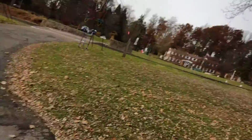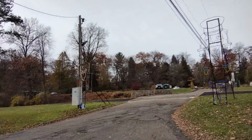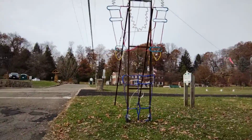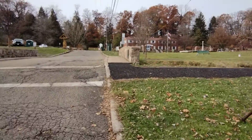So I'm going to turn this around so you can see here where people, you can drive or walk into this entrance. The entrance into the garden. You'll see it tonight. These two nutcrackers, they'll be lit up. And you come in the entrance, there's going to be all kinds of lights lit up here tonight.